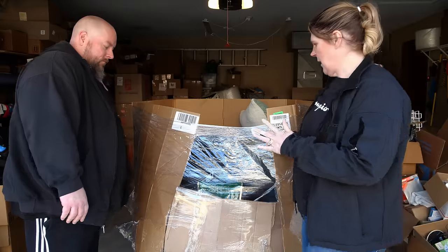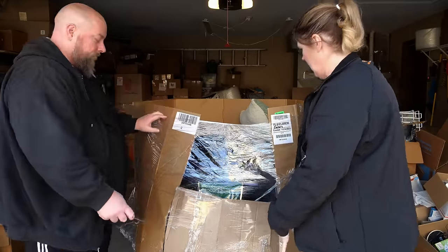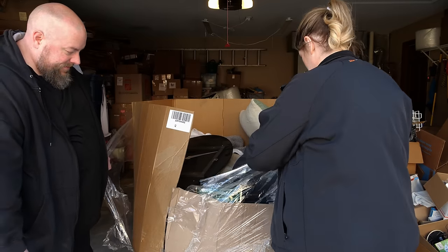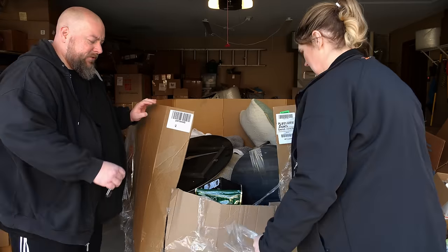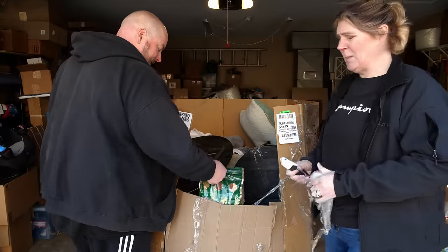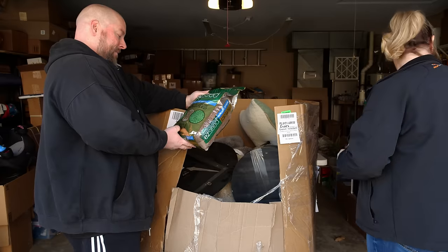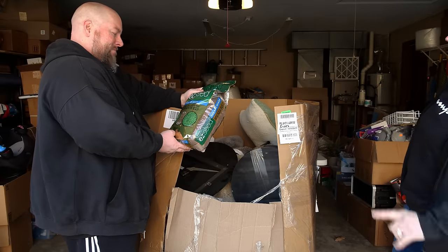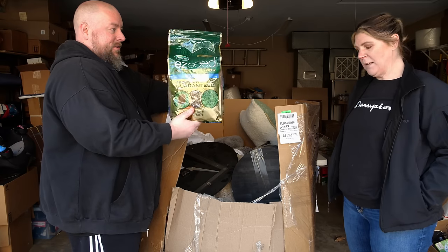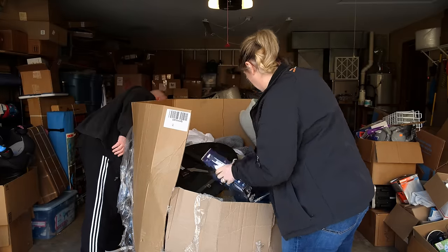Do we want to just cut this and come down unloading in sections? We have Scott's Turf Builder — that is a positive. Most of the big stuff, if it's sellable, we will sell locally. That's way too heavy to ship. Easy Seed, Patch and Repair, Sun and Shade, Scott's Turf Builder, brand new factory sealed. That's probably at least $200.